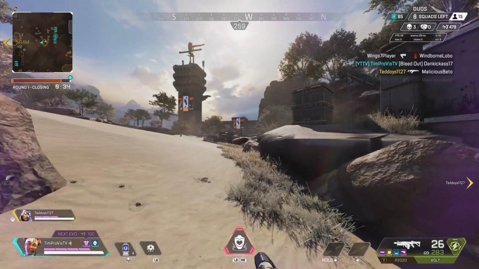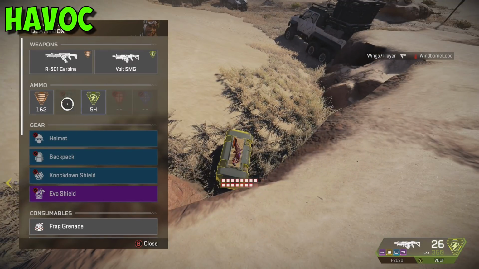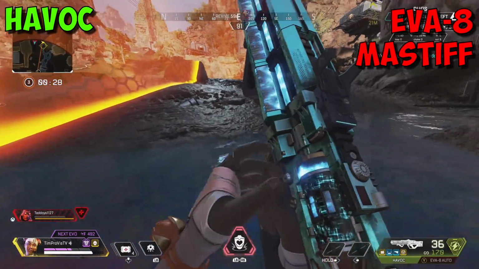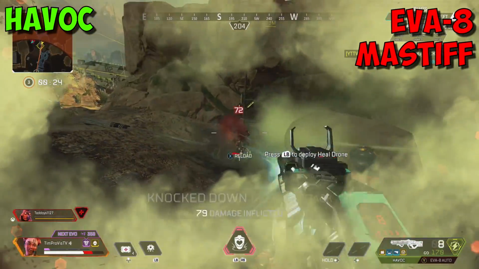Now up for my sleeper pick of a combo, we have the Havoc Assault Rifle with a shotgun, so either the Mastiff or the EVA-8. This loadout is a solid loadout that is pretty underrated in my opinion. The Havoc is actually a great weapon if you think of it as an SMG rather than an assault rifle.